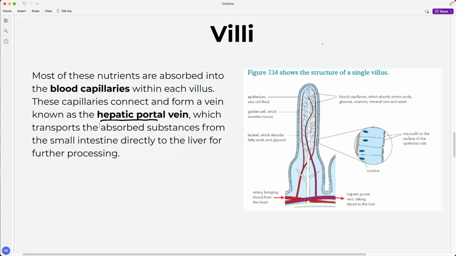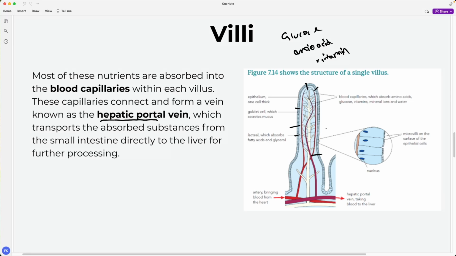So you have eaten, for example, a burger. In a burger, you have both glucose, amino acids, and might have some vitamins. There is a possibility it's none. If you have lettuce, it might have some vitamins. So these substances, even if they enter the villi, what's the next step? These substances should be absorbed into the blood capillaries.